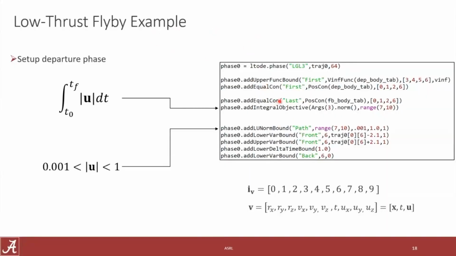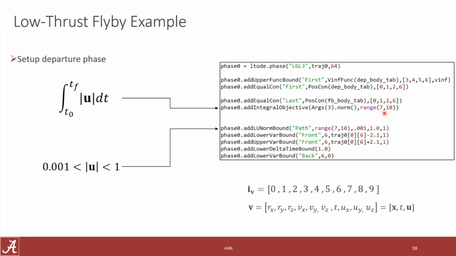We're back. Okay. So we've constrained the initial conditions of this phase and the terminal conditions of this phase, but we're also trying to solve an optimized problem, not just a feasible problem. So we said we're integrating the magnitude of our controls as our constraint. So now for this phase, we add an integral objective of some arg size 3 norm, and we're passing into it the index 7, 8, 9.